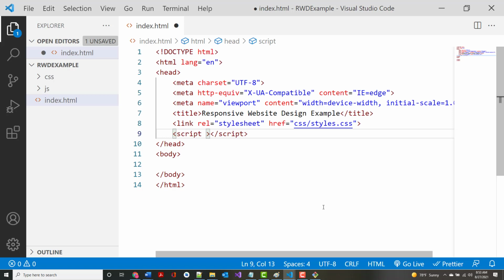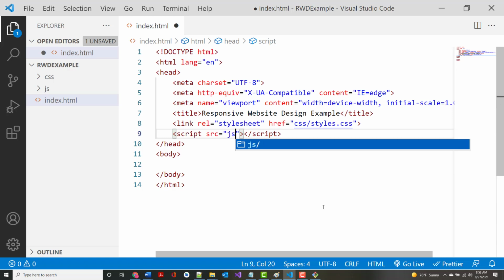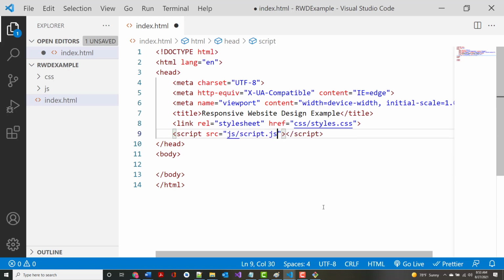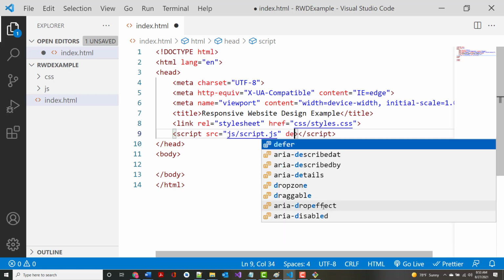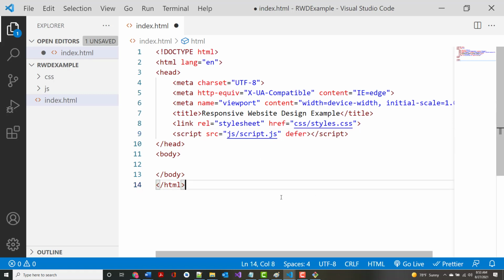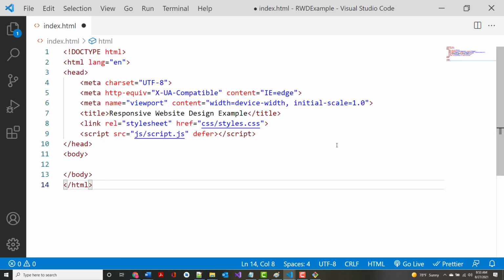So we're going to say here, source equals JS/ and there's our script.js file. And after that, we're going to put in the word defer. Don't worry about what that means. We'll spend a lot of time actually talking about that when we get to the JavaScript part. So this is what yours should look like right now.